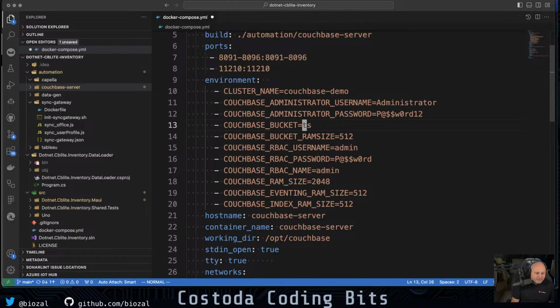I don't think that that's the right bucket name for that anymore. We should probably call this inventory ERP. I think that's going to be the best name, but let me double check here. So yeah, I think we're going to call this demo. I don't like using special characters in bucket names because then you also have to do that in your scripts. So pro tip, don't use special characters in your bucket name. And we're going to call this demo ERP inventory.